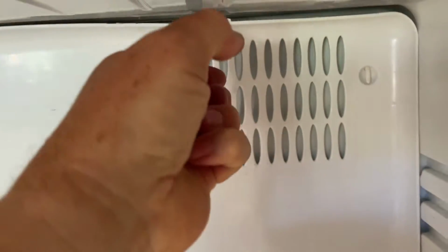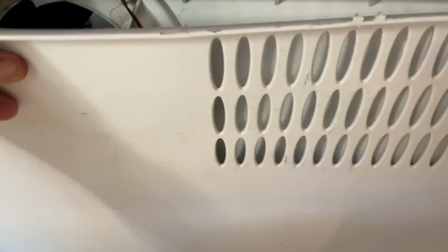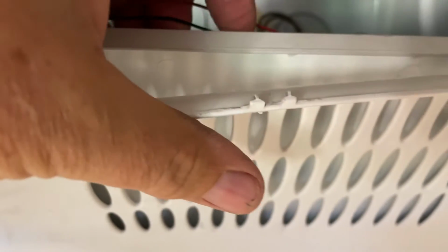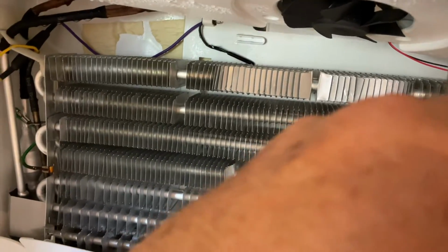Let's grab it with the pliers again. That came forward and over the top like that. Now you can see you've got wires here that don't want to come. That's the wire for the fan motor there. So I then tipped it back over up the other way like that, and voila, let's put that in place.